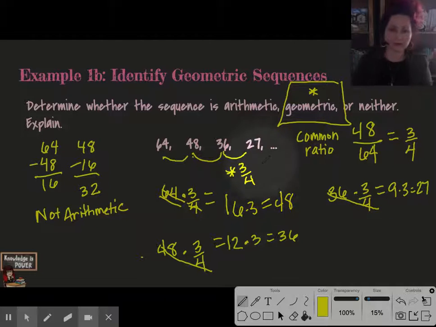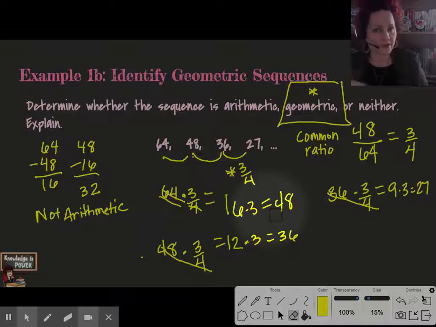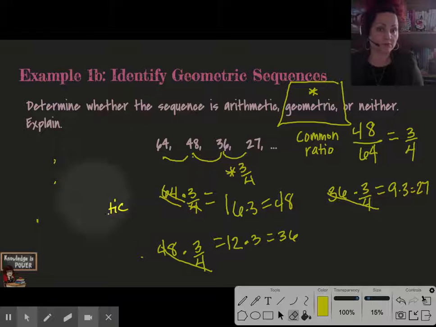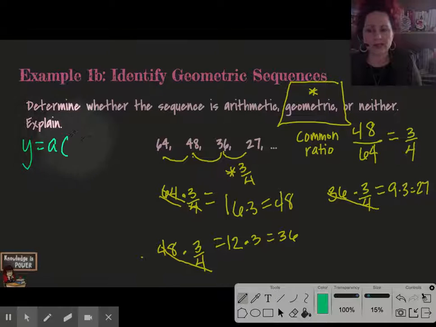I want to throw this out to you and see how it goes. We were talking about exponential functions last time, right? So is this decay or is it growth? Are the numbers going up or are they going down? If you said decay, good for you. This is absolutely decay. And remember that if we were writing the equation, it would be something like y equals a times 1 minus r to the power of t.